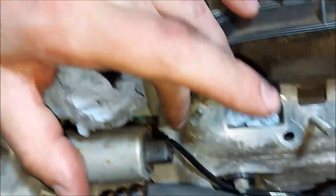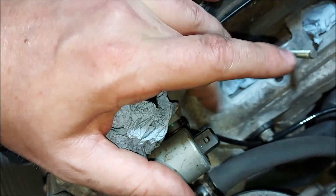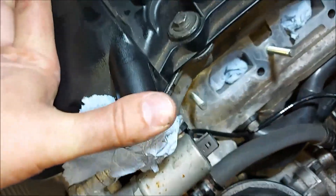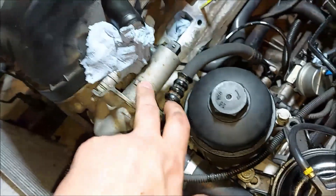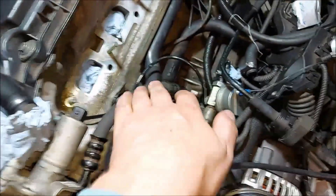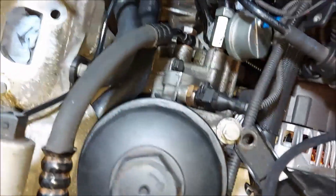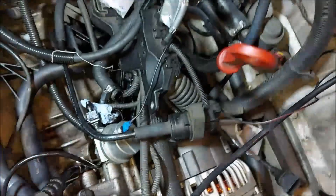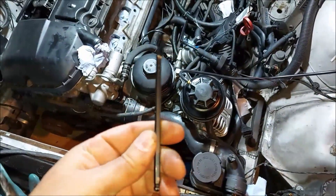Living life on the edge - let's see if my gung-ho attitude paid off. So here we are, our little bad boys are in. I did notice there's a bit of Loctite on the screw holding the two cam sensors in, so I put a bit of Loctite on them. Don't do it up crazy tight because you're just tightening into a bit of plastic. Put the banjo bolt back in, put the VANOS sensor back in, and then I've just threaded the cam sensor cable underneath where the oil pressure sensor is to plug it in underneath the harness. Hopefully that's that done. The allen key I used for undoing that one was a five.